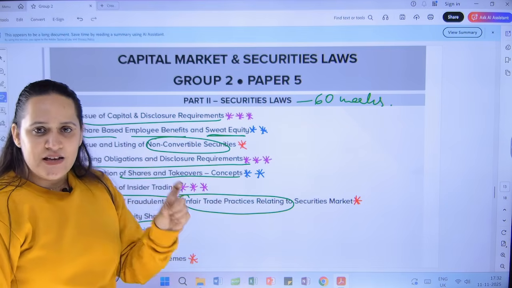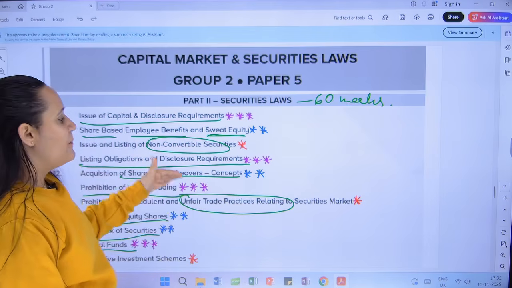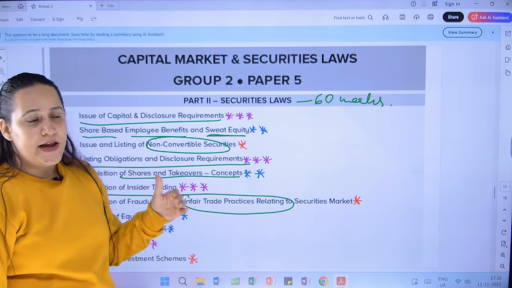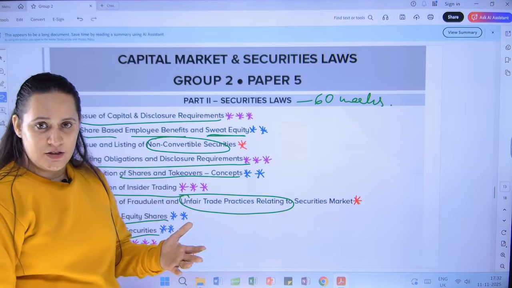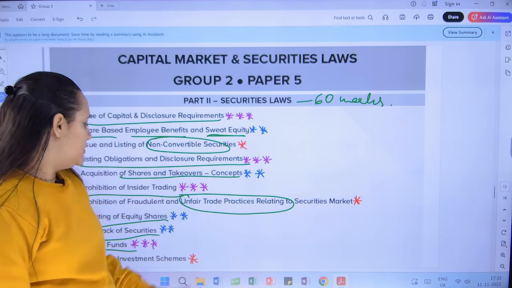Both the chapters are very small, very short, simple to understand. So, that is why I have kept it in the last, that even if you have like 2-3 hours, you can quickly revise it. It does not require a lot of revision time. Those are small chapters. That is why I have kept it in the third category of chapters.